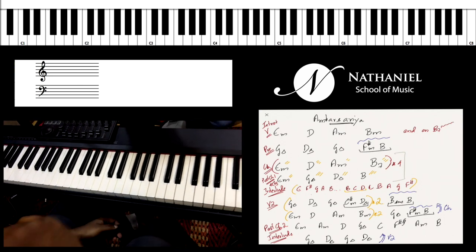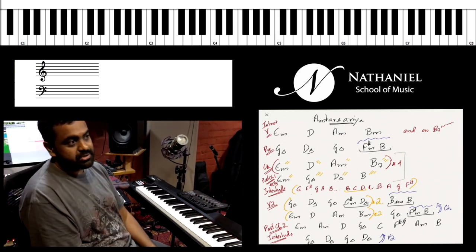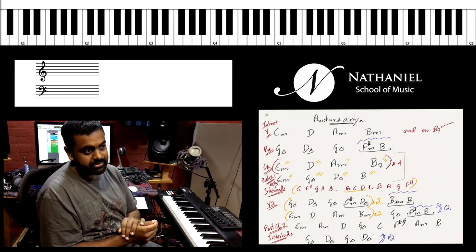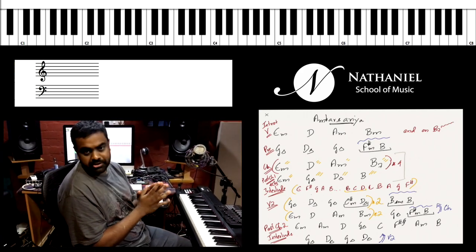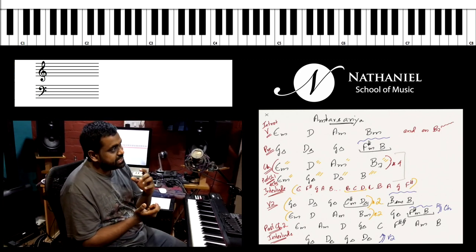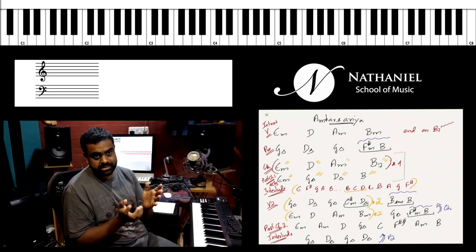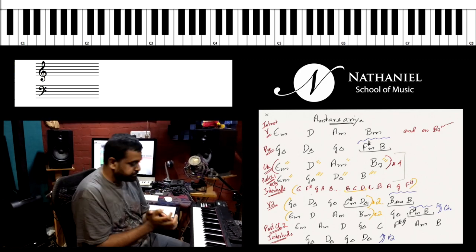And then that interlude comes, and then verse 2. As always in a Bollywood song, your verse 2 is going to be something very different. His melody is going to change completely. It's also quite an interesting melody. It's a little dissonant. It uses some dissonant intervals. But I guess that's what gives it its charm.